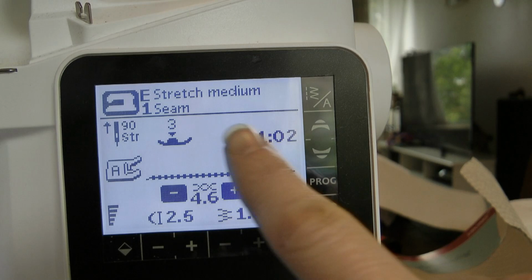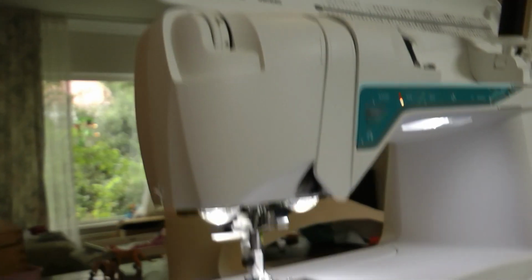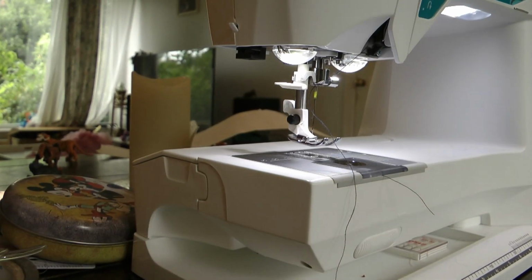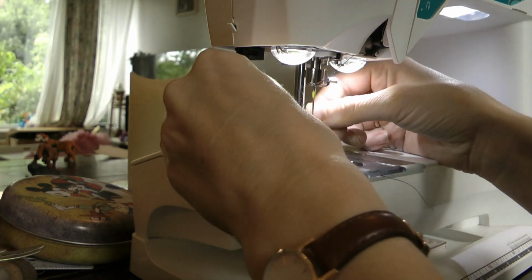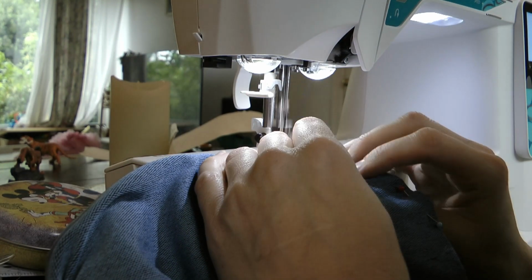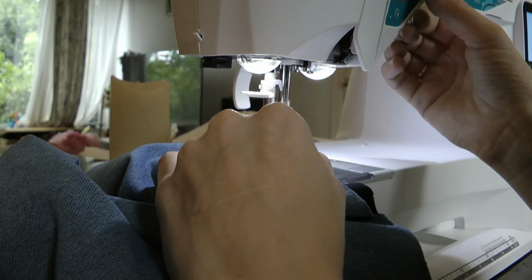We pause this broadcast for an important message. It is in fact so important that I am going to say it in Yoda voice because Yoda always says the important things. Important it is, when sewing stretchy, the right needle to use. All joking aside, a sharp pointed needle may, like the pins, damage the structure and cause runs later on, which is not cool. Therefore, it is advisable to use a blunt tip needle and make sure you use the right settings on your sewing machine.